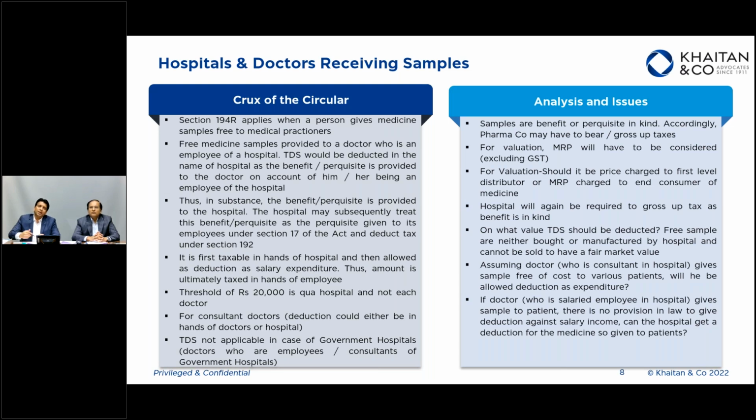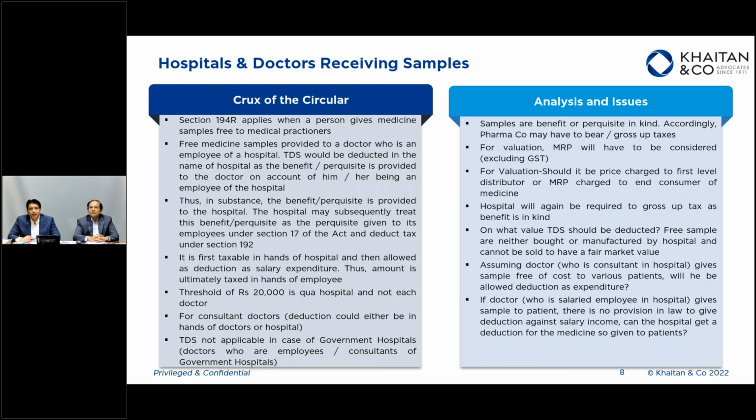And the next step that they say is, if the employer, or the hospital in this example, wants to further make sure that this claim is available because the medicines have actually gone to the doctors in their personal capacity, most times what will happen is you will have to treat it as salary, deduct TDS as salary on that amount as a perquisite, and then get a deduction for that amount. So ultimately, there will be two levels of TDS happening on an amount which till today was not even in the systems or not recorded anywhere.